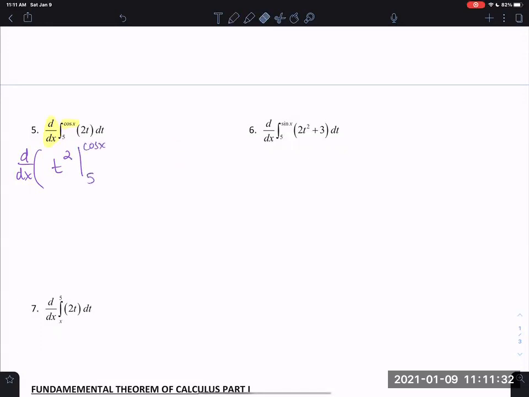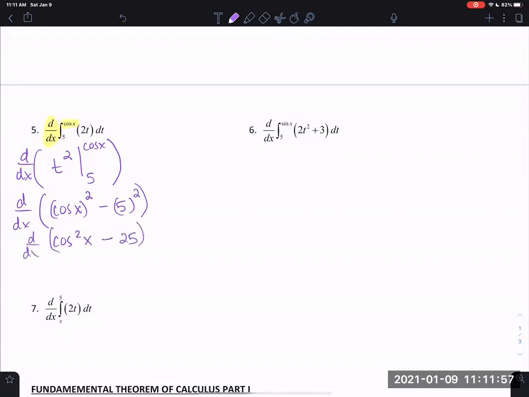And I didn't need to be so liberal with my parentheses. Okay. So I'm going to go ahead and plug in. Which gives me cosine squared x, if you will, minus 25. And I'm going to take this derivative. So did I really need to do the cosine squared x notation? No, because now I need to take the derivative. So I actually would like to look at it in this manner when I'm taking the derivative, right? Power rule applies. So I'm actually doing 2 cosine x, right, to the first power.